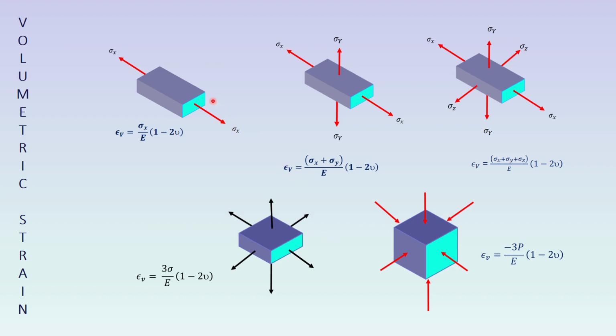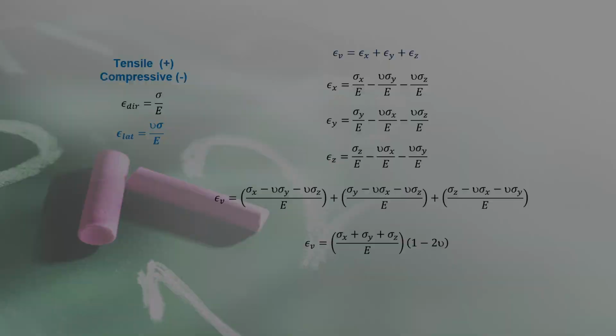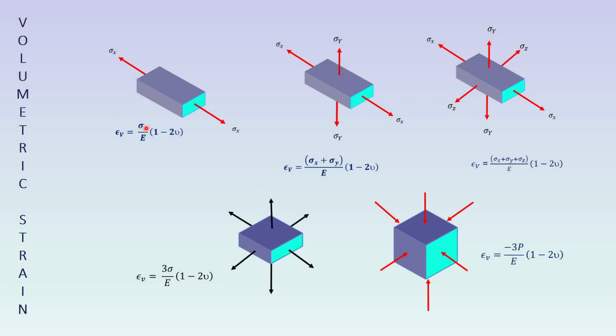In this next slide, I've given you 5 different cases. The first case is to find the volumetric strain in the x direction only, because now you have only sigma x. So that means as compared to the previous equation, your y and z are gone. You have neglected the y and z, so you see there is no y and z here anymore. Originally this should be sigma x plus sigma y plus sigma z. But since there is no y and z, they have been ignored. So it is only sigma x over E.